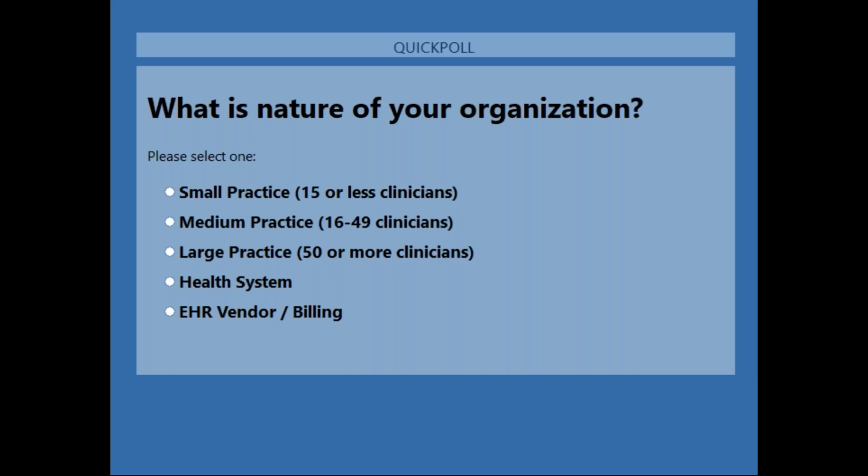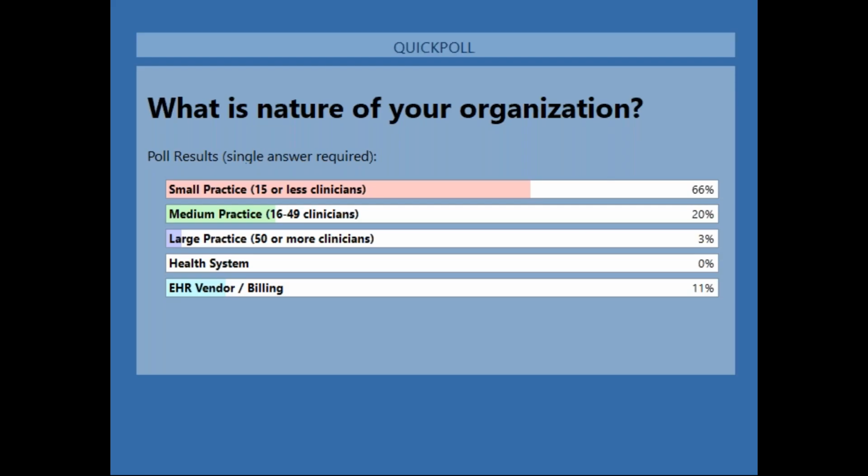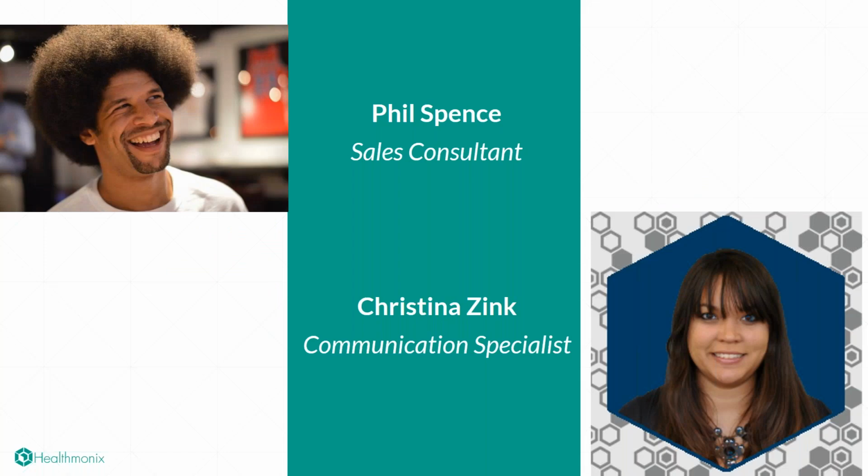Okay, and we'll go ahead and close this out as well. All right, so the majority on the call are small practices, 15 or less clinicians. That 15 or less, again, is going to come into play. We've got a handful of medium-sized practices, a few larger practices, and then some other vendors, EHRs or billing organizations that have joined us as well. So a nice spread there, and again, I think this is going to be valuable for everyone as we go through this information together. Okay, no more quiz questions for you.